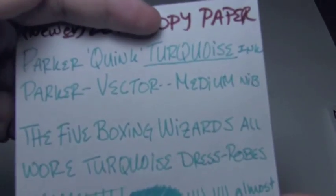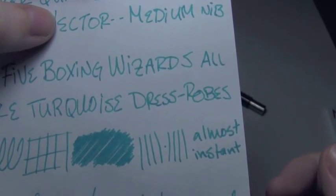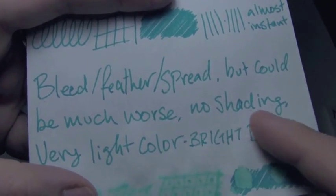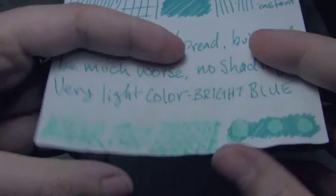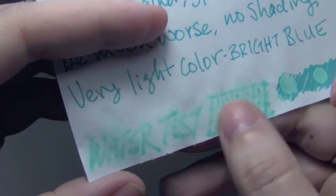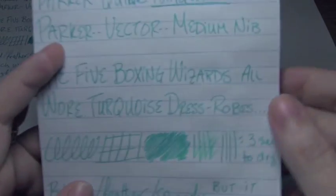Here is the newer 20-pound copier paper, which dried almost instantly, and there was bleed, feather, and spread. There's no shading. There was bleed, feather, and spread, but I felt like it could have been much worse, because it is a fairly fine-ish nib and it's fairly dry writing. But I want you to see what happened to this paper. I don't know why, but it pretty much started coming apart during the water test, which you can't even read, let's be serious. Almost no bleed through, so that's nice. Maybe in a fine pen, it would have done better.